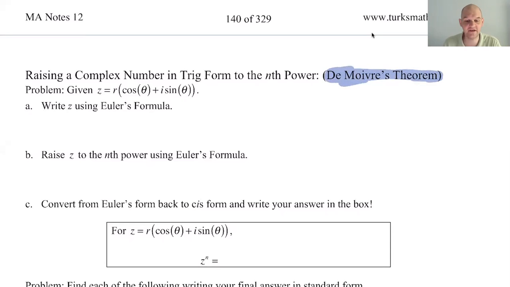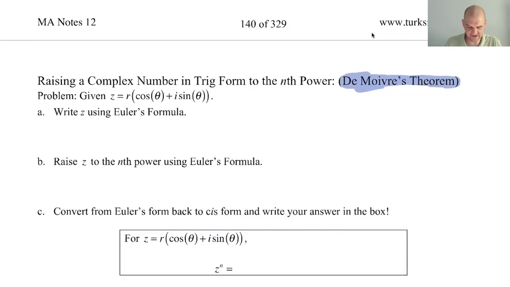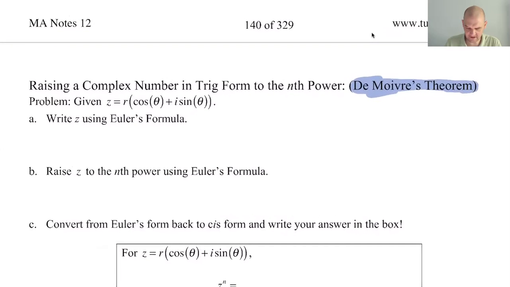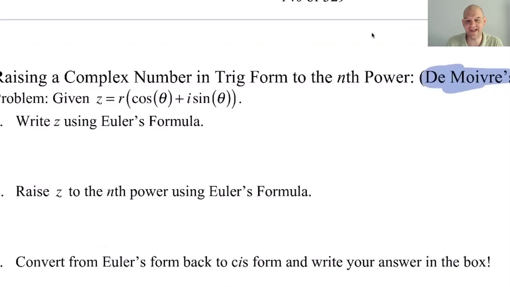Maybe named after the guy who came up with it. You never know, or the person, I should say. I happen to know that de Moivre is a guy. But most things aren't actually named after the people who came up with them, so it's hard to know. So here's what it says. Sort of.